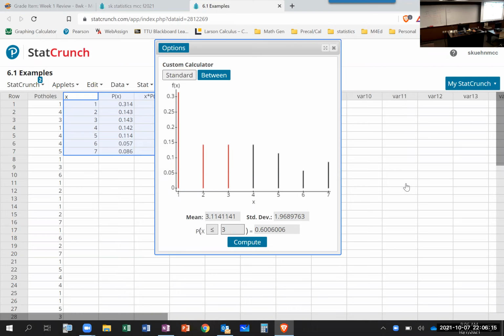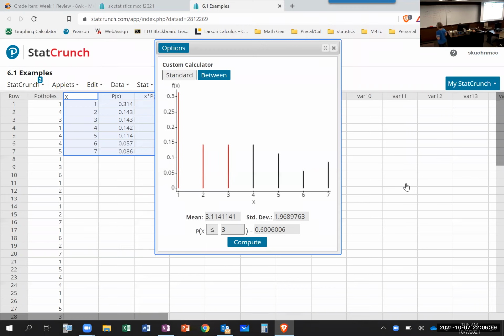Okay, notice that we have a graph. This is one of the things that I really like about this, is that we end up with a graph along with the calculator. So if I'm looking at this, what kind of shape do I have up there? If you were to describe the shape of that graph, what would it be? Skewed right, correct? Yes. Now it looks a little different because it looks like just these little sticks, right? We're used to histograms having bars that are sitting next to each other. But this is what it's going to be represented as when we think about discrete variables, right? There's integer values, so they're not going to touch when they're being shown.